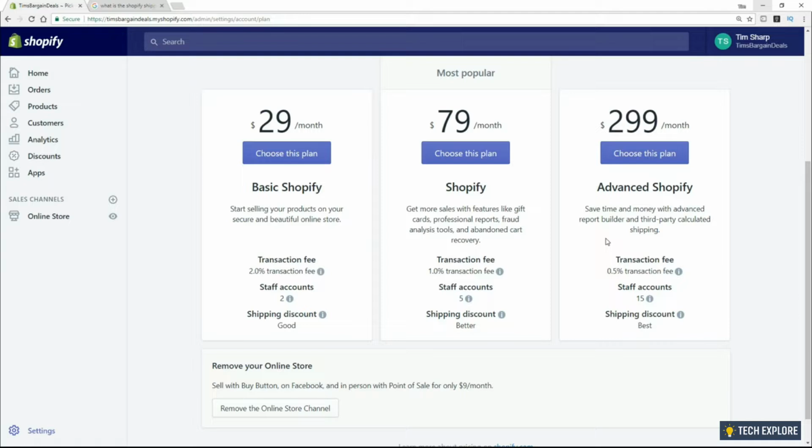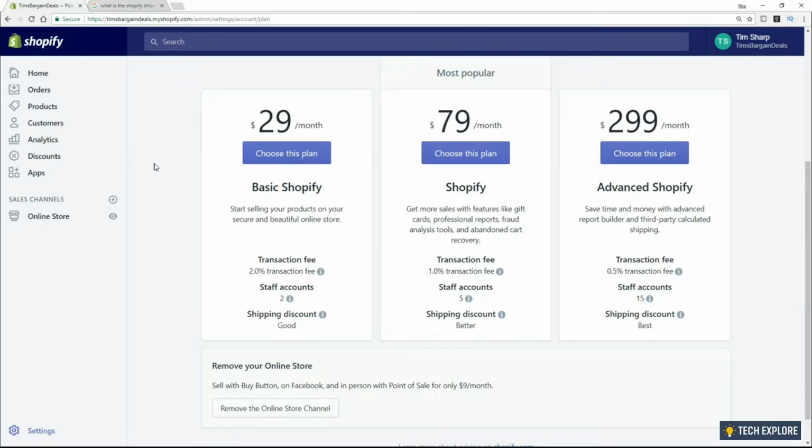So my advice is that if you are a solopreneur, a one-man band, right, let's say, and you're just getting started in e-commerce, I would go for this 29-month plan, all right? And if you're advising somebody who's also in that situation, I would go with the 29-month plan, okay? If you're somebody who already has quite a bit of experience in e-commerce, you know a lot about it, you know that your Shopify store is going to be a success pretty early on because you've got a ton of experience behind you, then I would go straight for the $79 plan, quite frankly, all right? And if you're clearly a big, well-established business, you're going to go over here to the $299 plan, all right? So those are your three options.